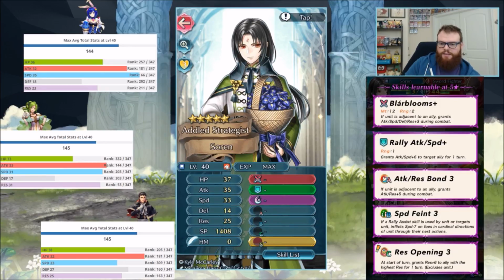Units like Katria, even La Rochelle to an extent, and Soren, typically you might be able to double with the right investment. But with the skill set Soren has, he is kind of more apt to double, just because speed feint is there. But he's also got the attack bond, which can nuke, so he doesn't necessarily need the extra speed. So if you're thinking about rolling on Soren, this one for me comes down to preference.